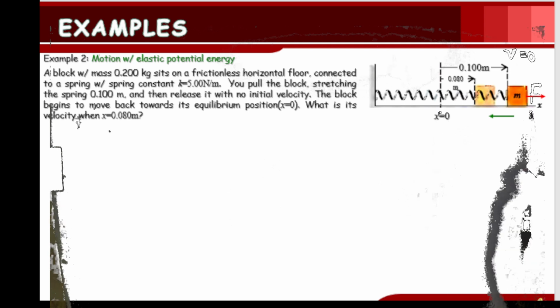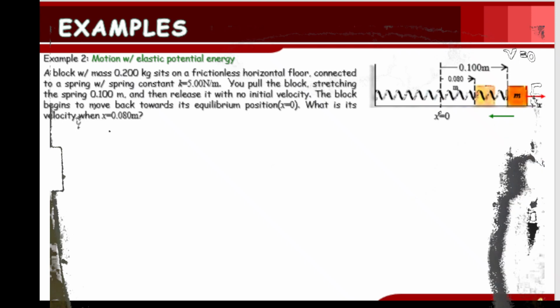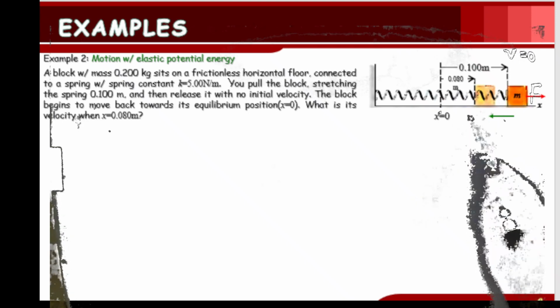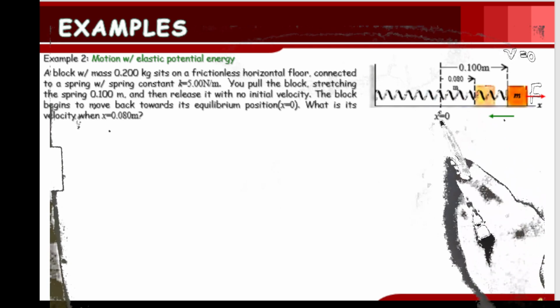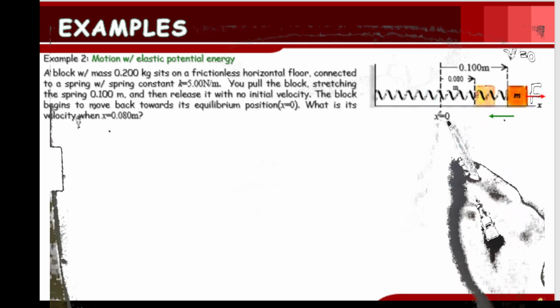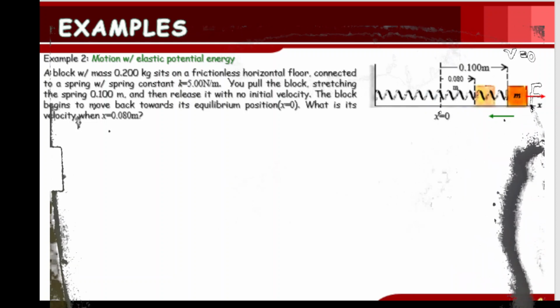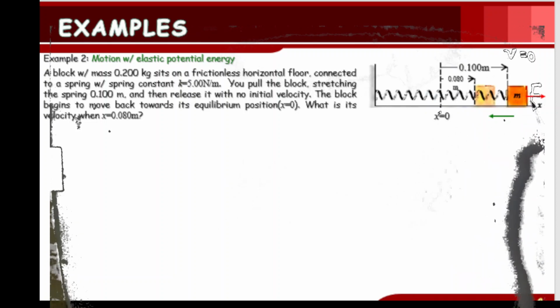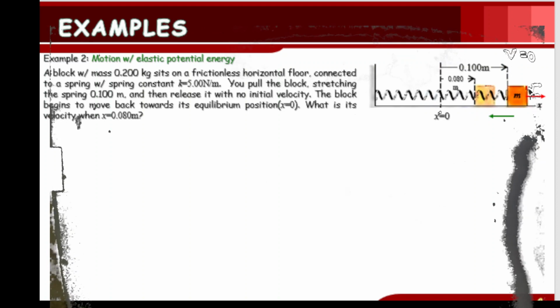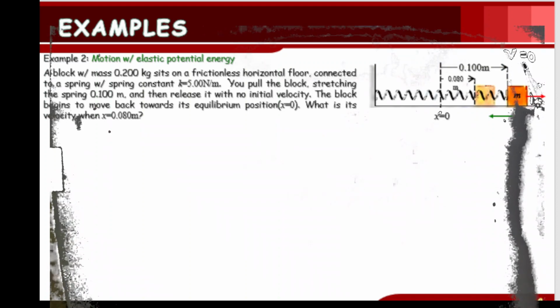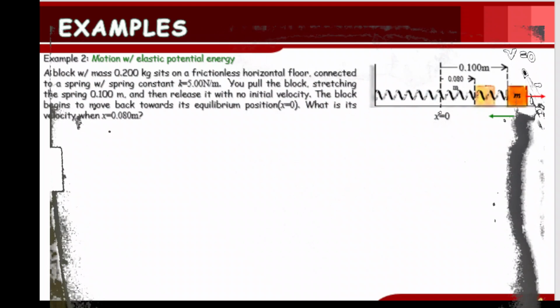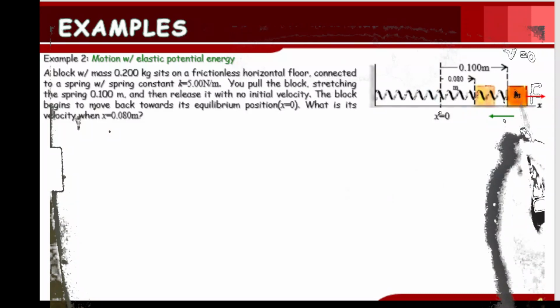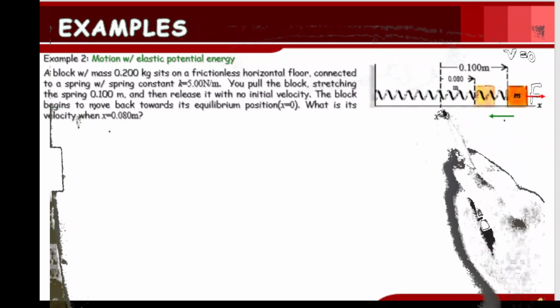So, pag-release nimo sa block, mubalik na siya, move na siya on this direction, directing to the left. Alright? Kung asa yung x equivalent to 0, diha siya padulong. Okay? In this case, we have the force exerted on the block, and then release it from rest with no initial velocity, v equivalent to 0 at this point. The block begins to move back towards its equilibrium position kung asa imong x equivalent to 0.